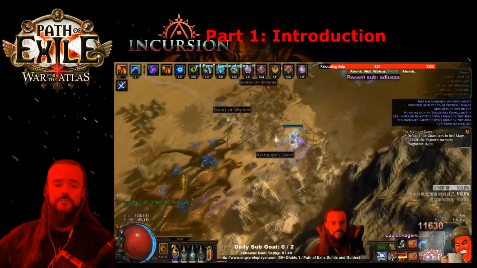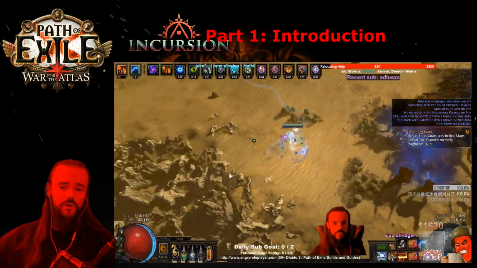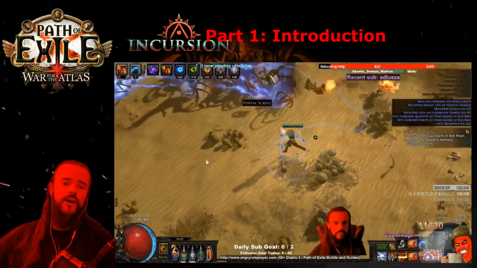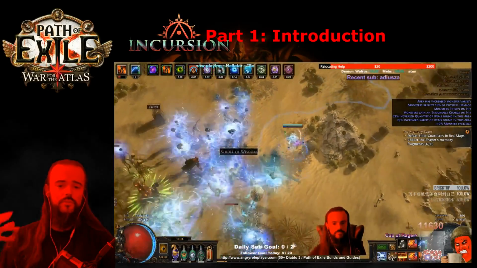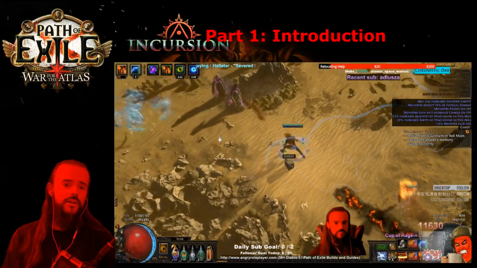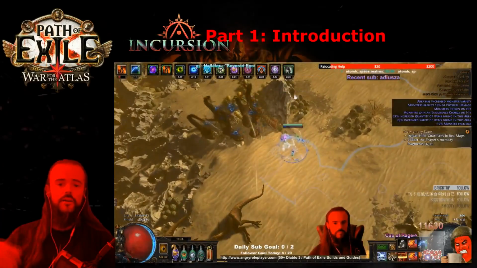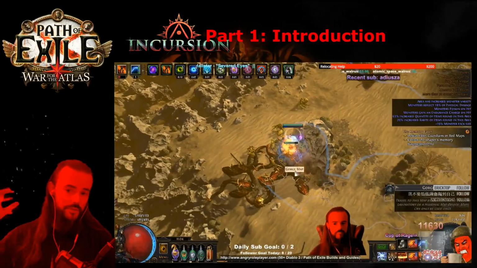I actually had this build done in the Harbinger League, where I played both the Trapper and the Miner, and overall everything was fine. Level up with Fire Trap, then Ice Trap, then a Lightning Trap, then switch to the Arc Trap, and as a mapping build it was absolutely fine. There was no Shaper or Elder items or anything else, just a normal trap support and Arc and everything in Tinker Skin, and that's about it. But as a mapping build it was okay.